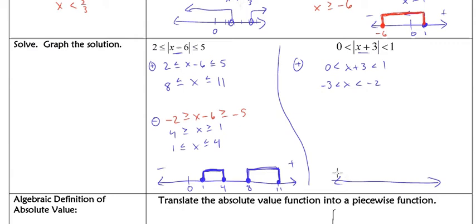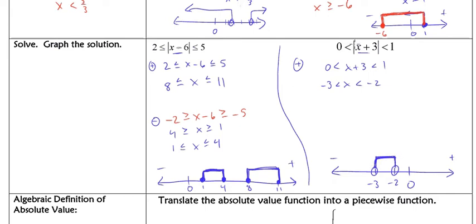And let's get that a little bit higher up. All right, so again, 0 and negative numbers, positive numbers, we're looking for negative 2 and negative 3. My scale is obviously off here, but we've got open, open, numbers in between. Negative 3 and negative 2, and x is in between those two. So here's the first solution set.